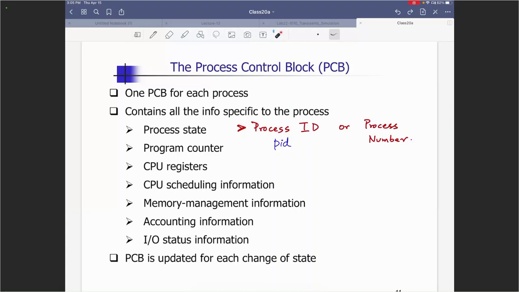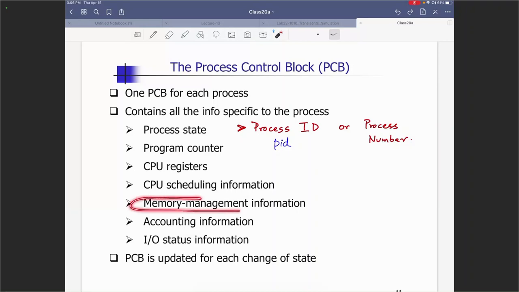CPU scheduling information could include things like priority. If a process is higher priority versus lower priority, then how it gets scheduled by the scheduler dispatch changes. So priority can go in that.